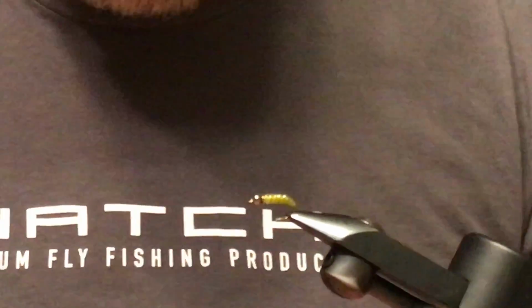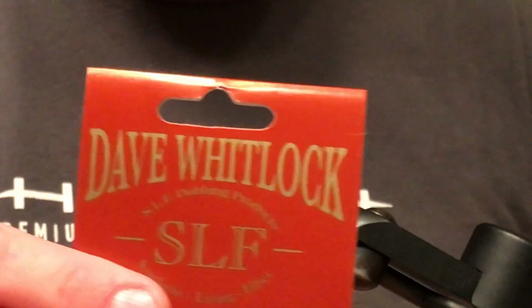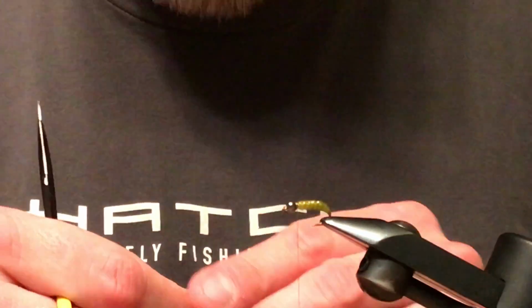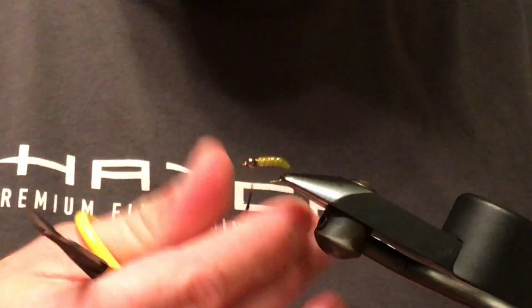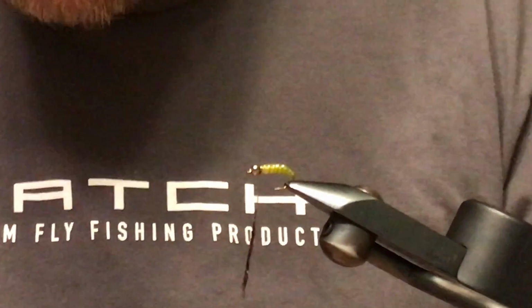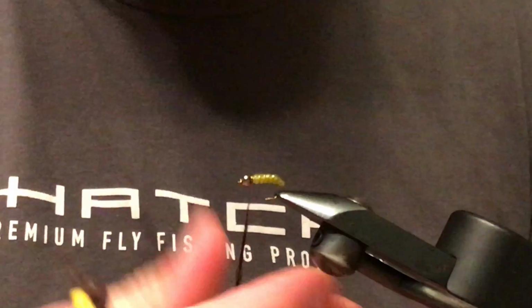So then the next step we're going to do is just some of the dubbing here. And this is in the dark stonefly nymph. You can feel free to use any other black dubbing. I just happen to like this color. It's got a little flash in it. They do make a bronze colored one. It's kind of like a copper color. I forget the exact name of it. But that works really good too. But any of the bronze blacks work great.